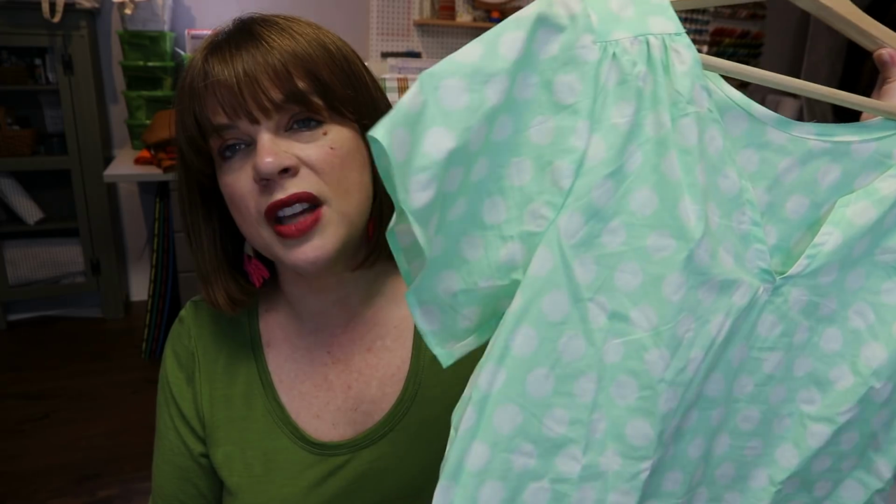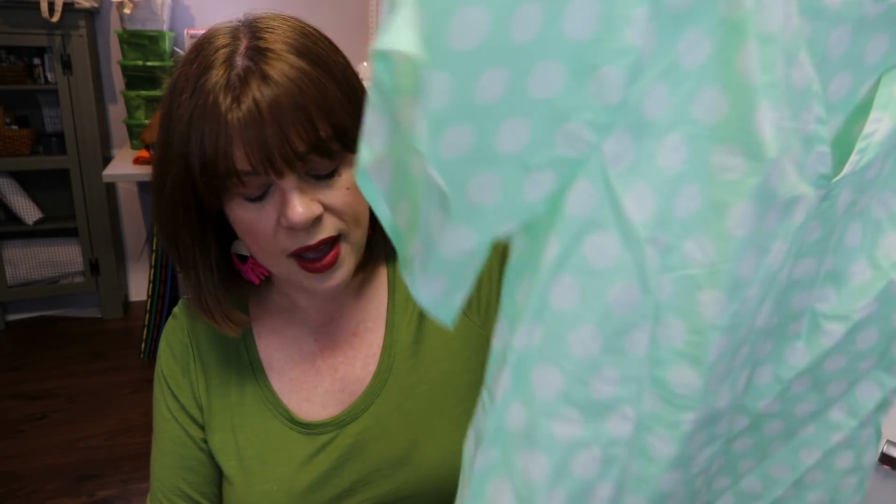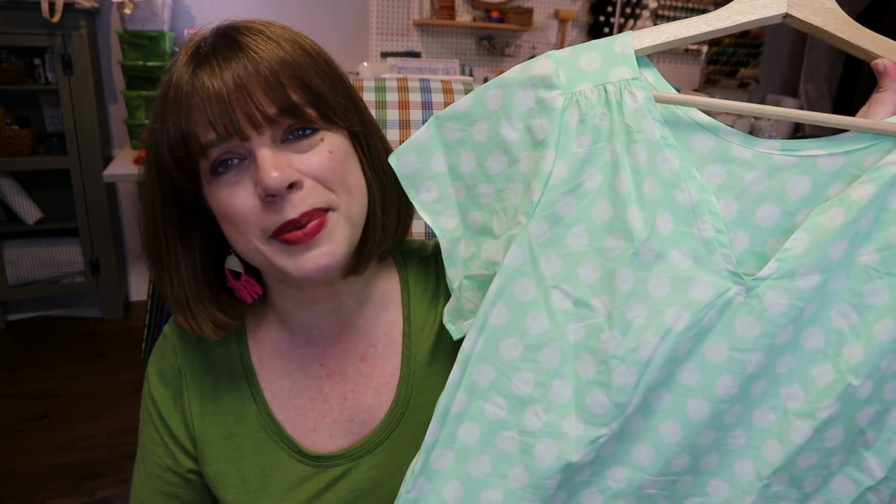But yeah, so this was the first time I made it out of something not as drapey, because it's a cotton lawn, but I really like the way it turned out. I loved the short sleeve on this. And I love all the changes that she's made to the block. This is very comfortable. I mean, I'm gonna make this top a ton more times. I love a good Rhapsody.